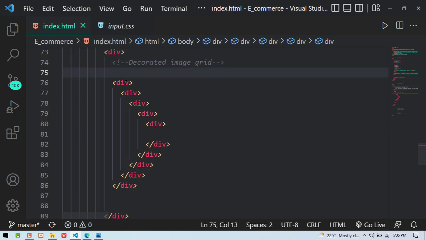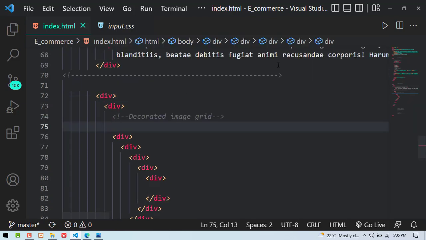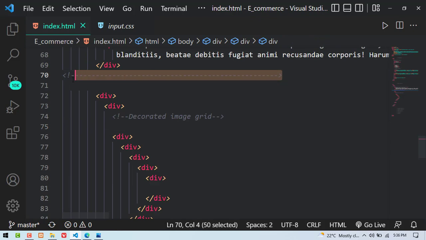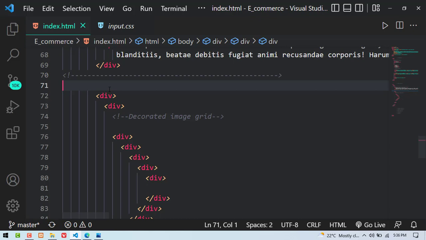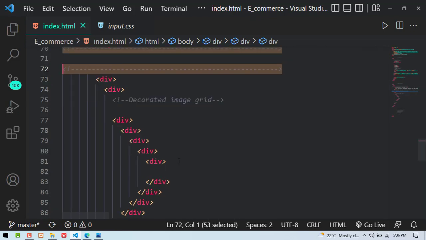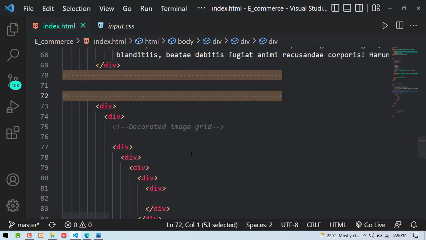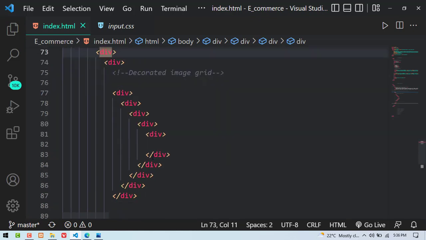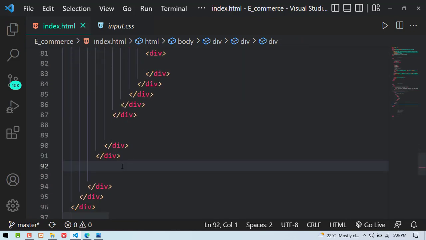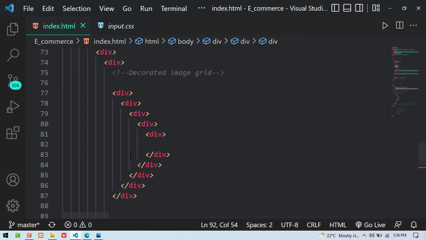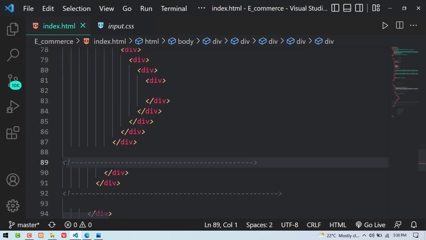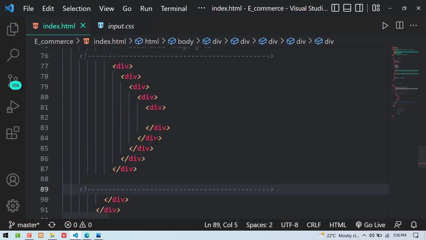So this is where we are going to have our image, and I can just come and have this duplicated down here, and I'm also going to have it somewhere down here. Let me just come and copy that, and I should have it here, and just to mark that. Yeah, so this is just to help us understand what is going on here.